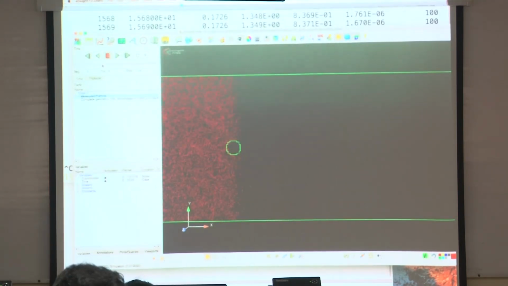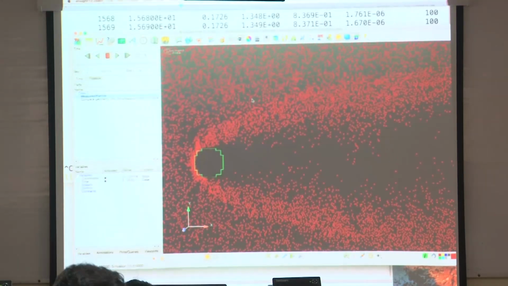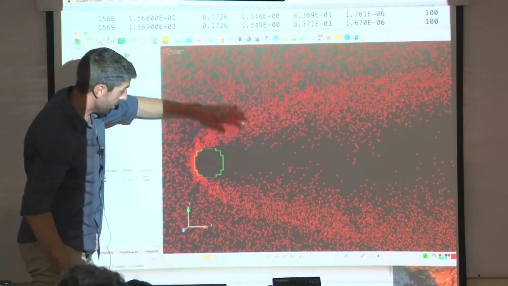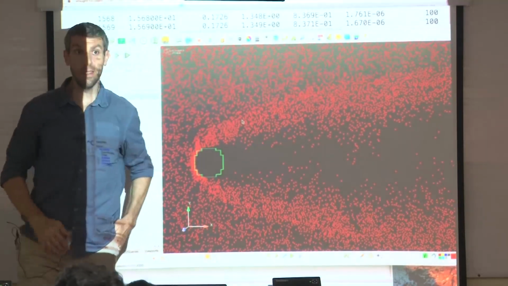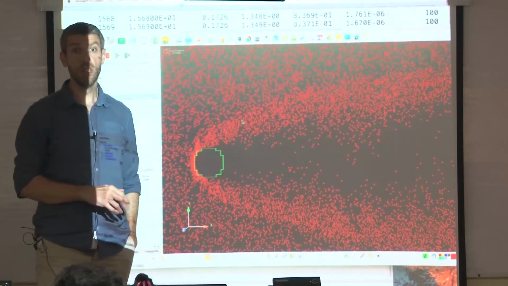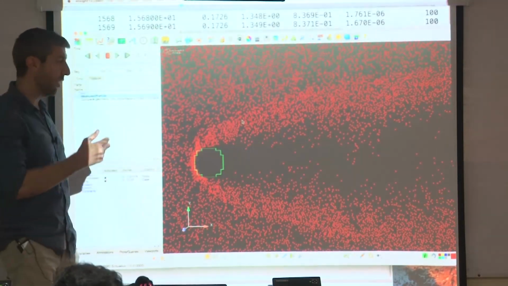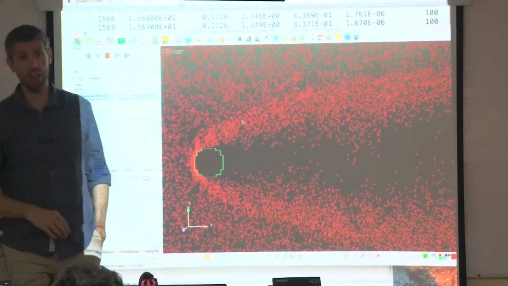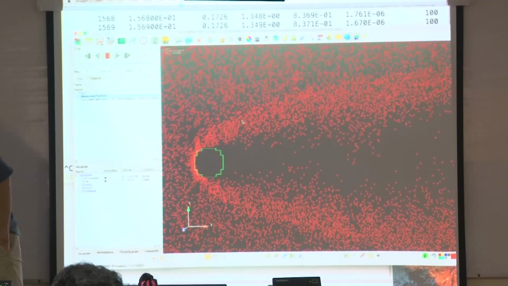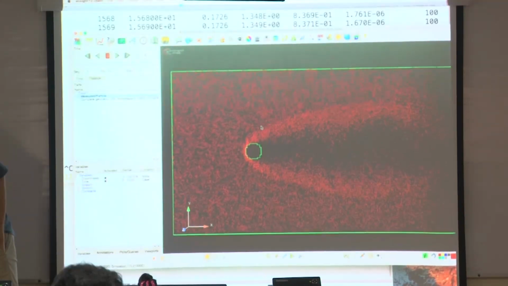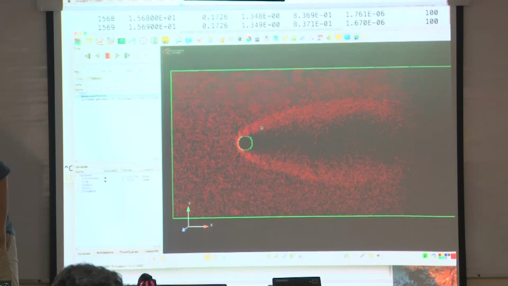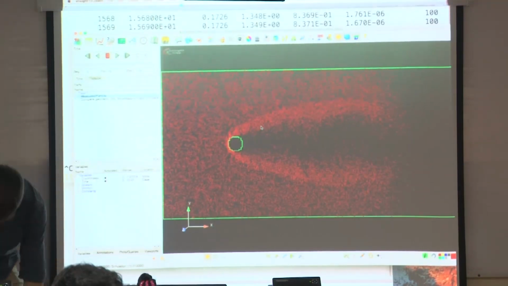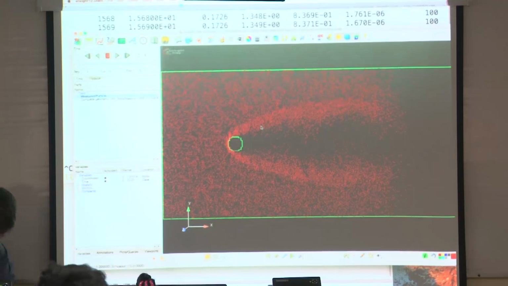You can see very clearly, if you zoom in here, there is a jump in the particle concentration as you go from that region to that region. It's visible that there's a discontinuity. This is pure compressible flow physics. A compressible fluid works exactly the same way. It will form a bow shock in exactly the same way.